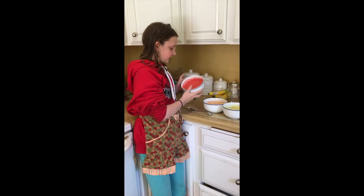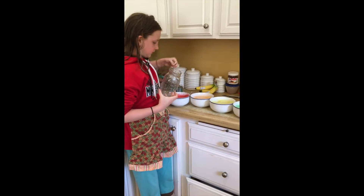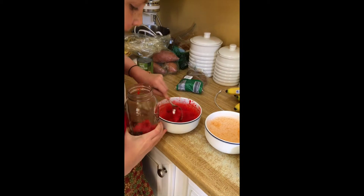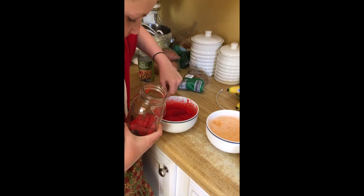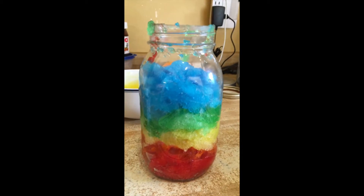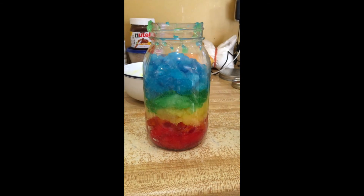It's the next day and these have been sitting in the fridge — now they are completely gelatinous. We're going to scoop it into a jar, starting with red or blue, whichever you decide. The bottom didn't get fully mixed up so I'm just scraping off the top. Once you're done, do the same thing with the rest of the colors. I have finished scooping all of the colors — there was not a lot of orange, I guess I just didn't get that mixed enough. It kind of just looks like red, yellow, green, blue. I think next time I would get purple so I could fill it all the way to the top. Bye!